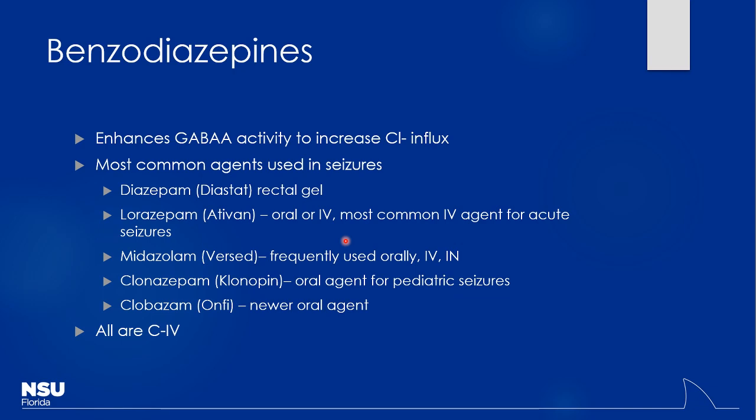Now, we'll talk about this again in the behavioral health section coming up later in the course, but here are the common ones you're going to see used for specific seizure disorders. For instance, diazepam, marketed as Diastat, which is a rectal gel that's used quite commonly. And whenever you're prescribing something like this, you have to think about patient education, right? Make sure they have lots of information, handouts, pamphlets, whatever they need to educate them and walk them through the process.